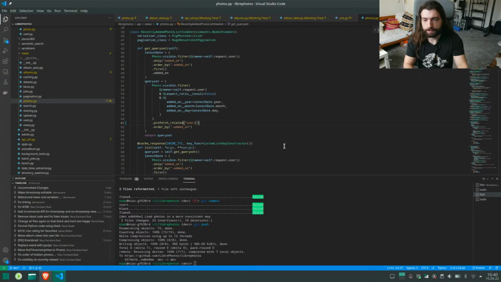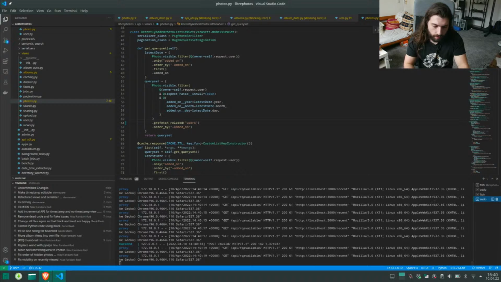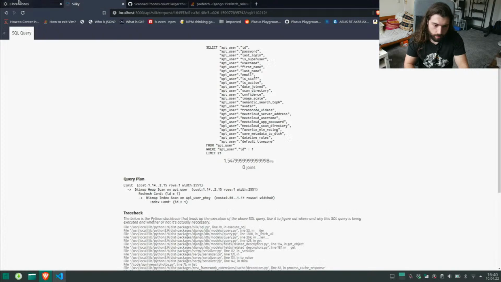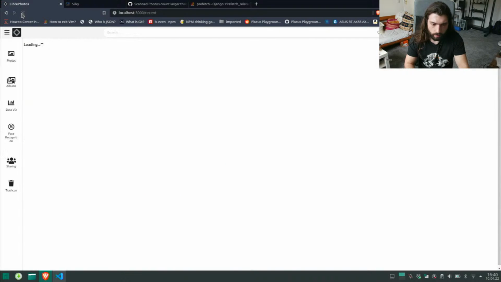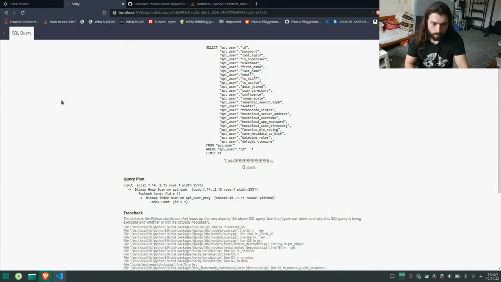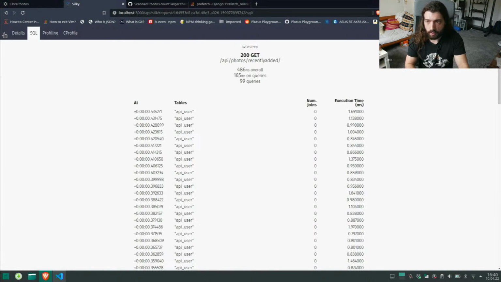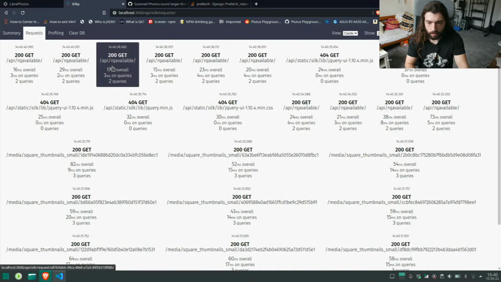All right. Did it start up? Yes, it did. Cool. So we now had like 100 queries, right? So let's reload that. So you want to minimize the number of queries you do, because queries are usually the most expensive part of your pipeline.